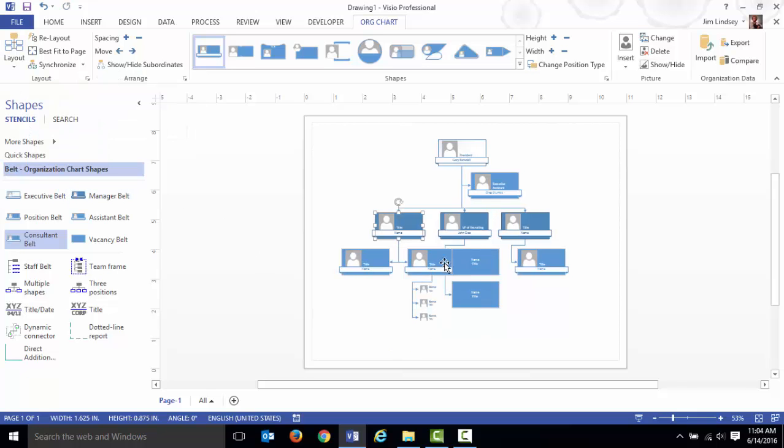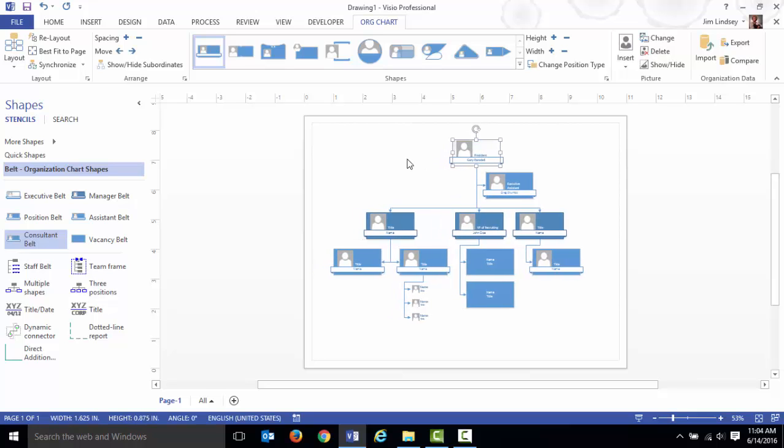Now I've started to get into this person's space over here. How could I fix that? Well, I'd take this one guy and move him to the left, and he's going to get out of the way of these other people right here. So you have tremendous control over the look and the layout of these individuals in your drawing. And how are you going to learn how to do that? Well, you're just going to have to experiment with it and try it out.